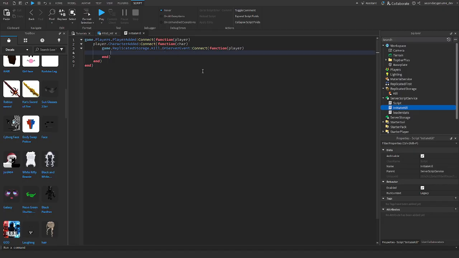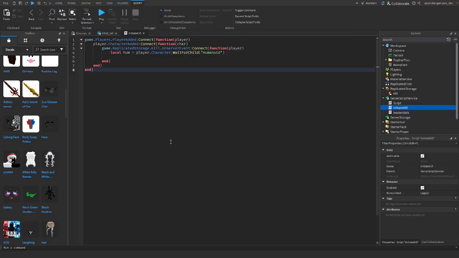So now, local humanoid, or just hum for short, equals character WaitForChild Humanoid, and then once this happens, we can set this to player.Character WaitForChild Humanoid.